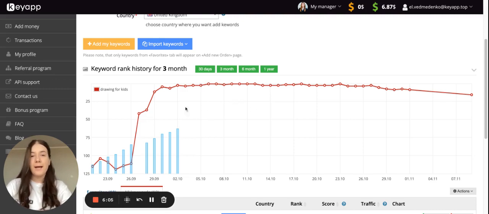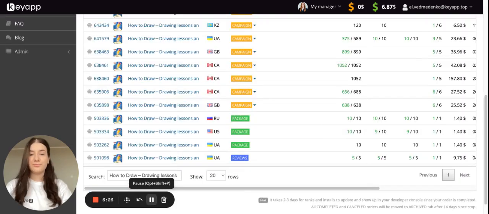But anyway, we managed to achieve stable top 5. In this case, it was already possible to continue the promotion, to achieve top 1, and then to keep it. But anyway, the request with this application was to achieve at least top 5 for all the promoted keywords. Now let's check the next region.